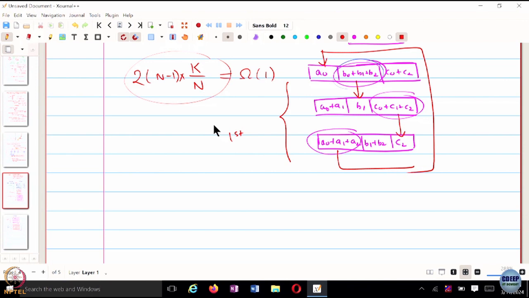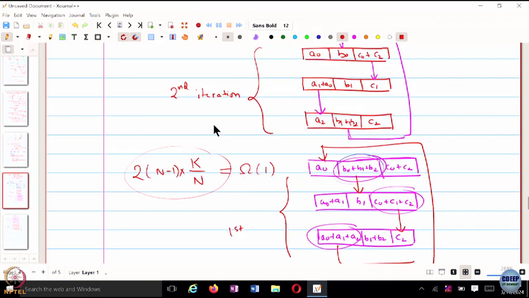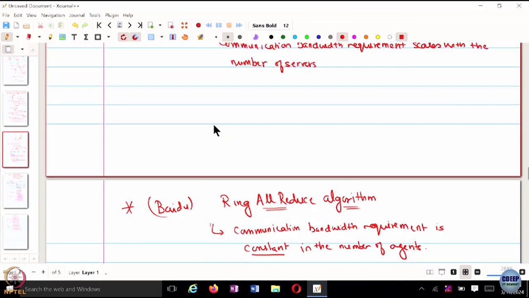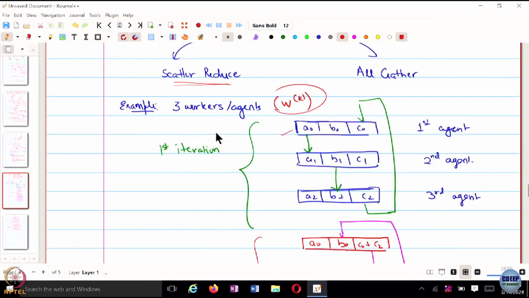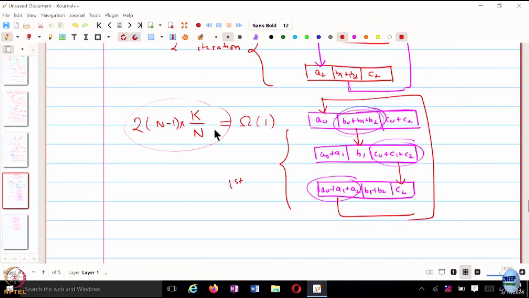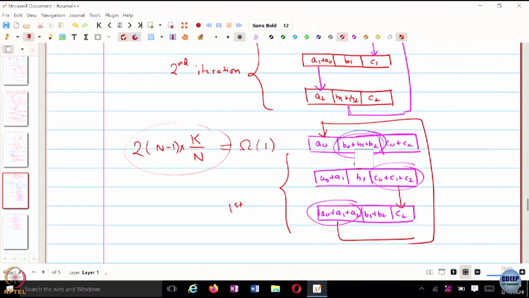And how is this direction defined? Is it fixed? I mean, you can start with A0 first giving its information to A1. But in the second one, B0 plus B1 plus B2 giving information to A1. So in this case, the reason we do that is because you know that this is the correct piece of block and you don't want this to be overwritten, right?